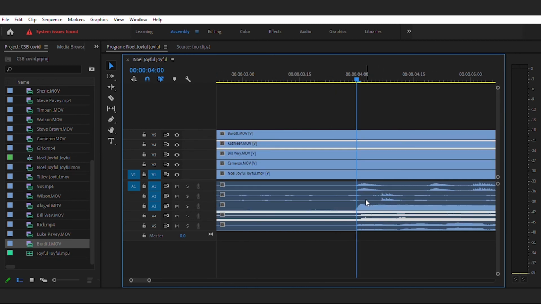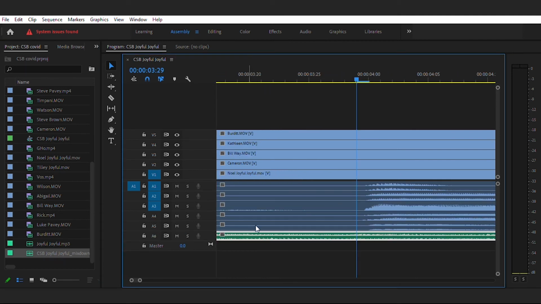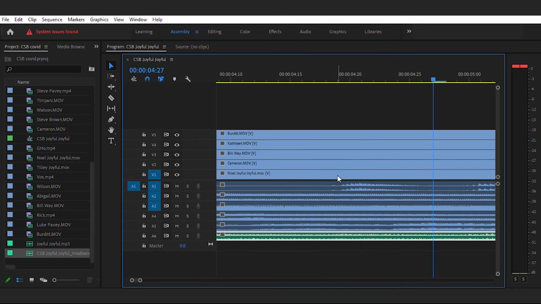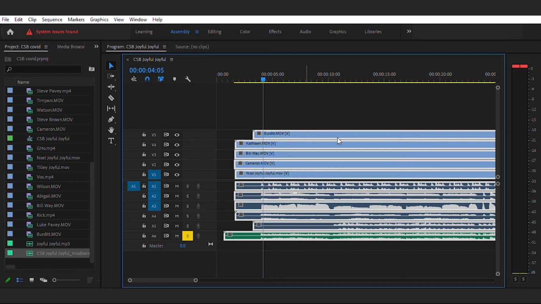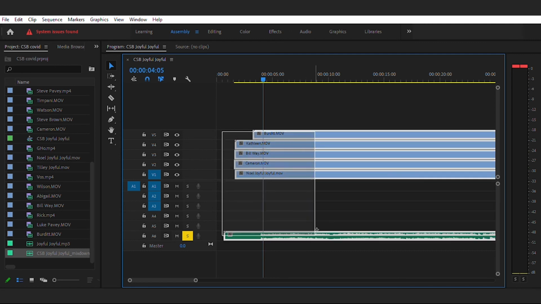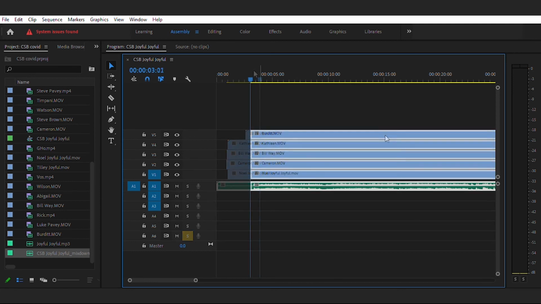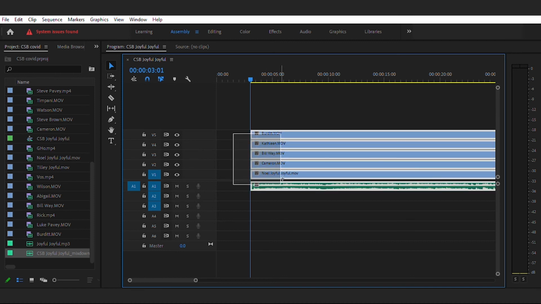After you've edited the audio, you export that audio as one track and bring it into your video software that you've already lined up the videos to some degree to that guide track. You can then replace all the other audio tracks with that one audio layer that is now synced up to the guide track. Now you can eliminate your guide track and you have one audio layer for all these videos.